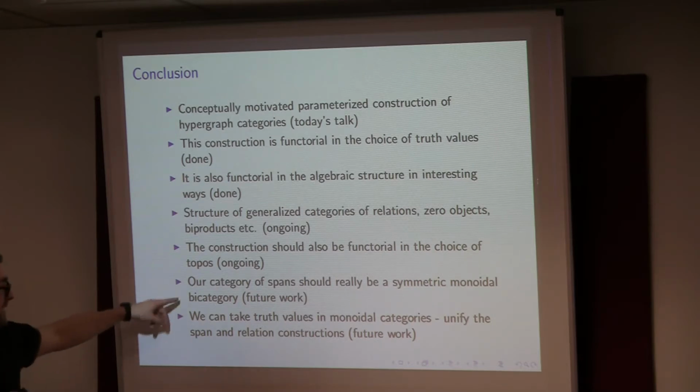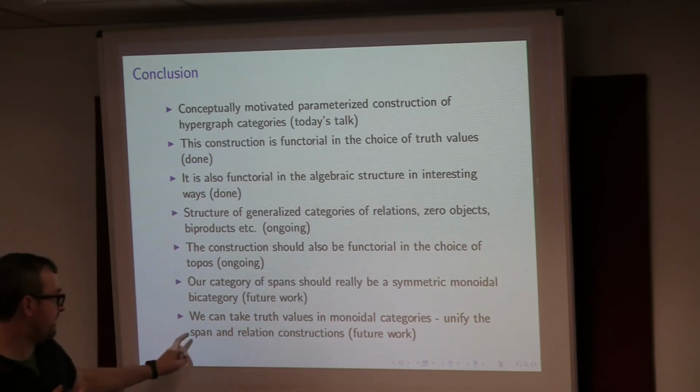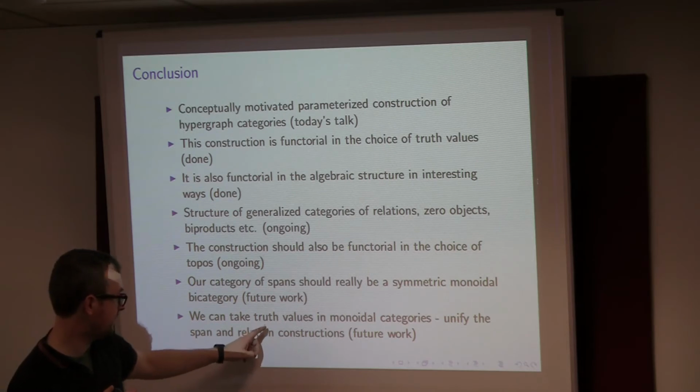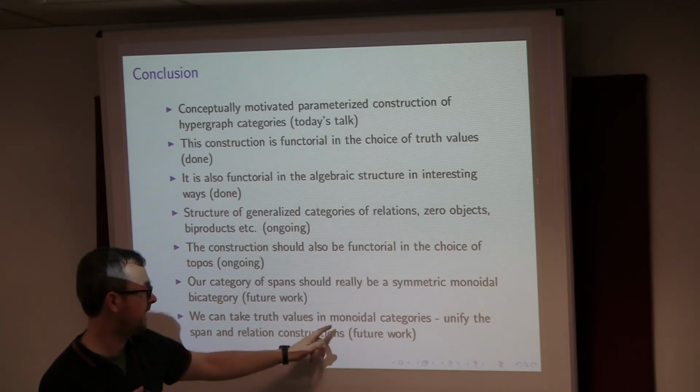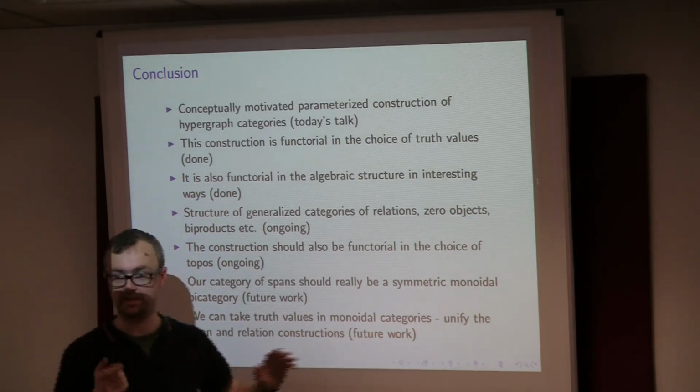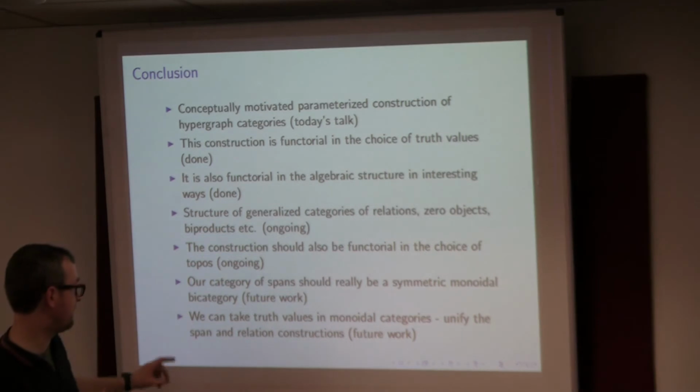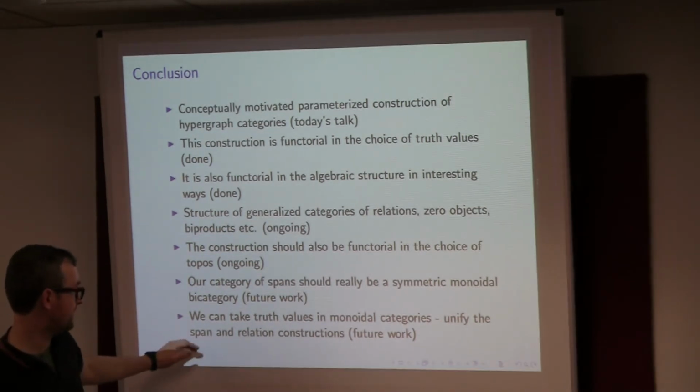But the reason to be interested in that, apart from sort of mathematical excitement, is this observation that internal monads in appropriate categories of spans give you small categories, for instance, so that there's other things to be interested in there. And also in that direction, if we choose our truth values, we can actually go a bit further than quantales. We can choose to take these matrices over appropriate monoidal categories, so that gives us a bit more sort of lifting power. But that's more technical and possibly harder to follow.